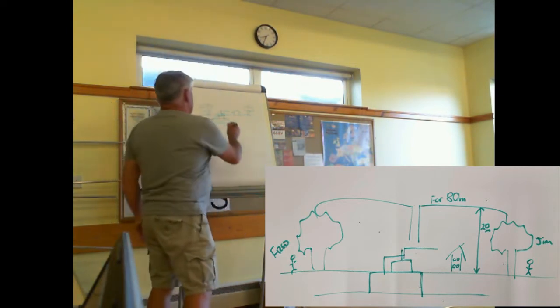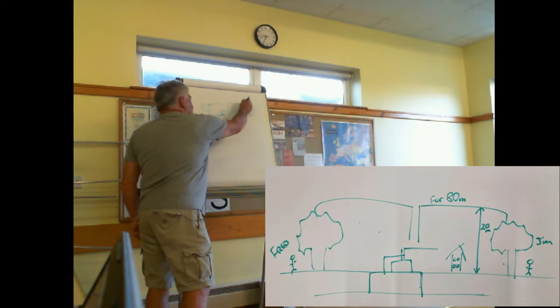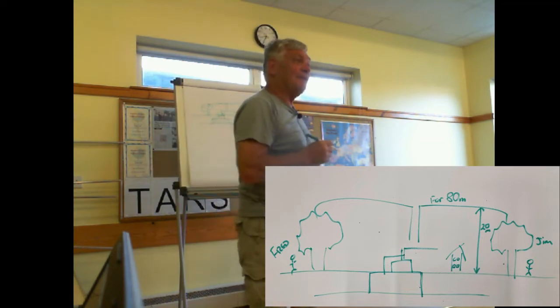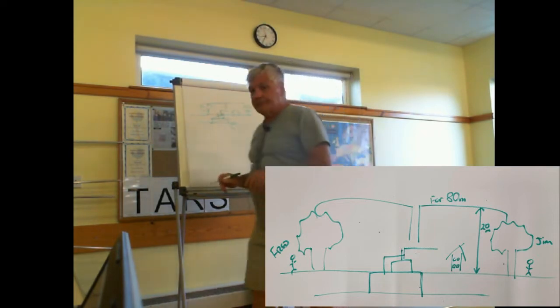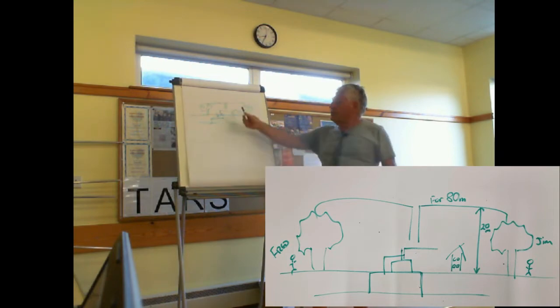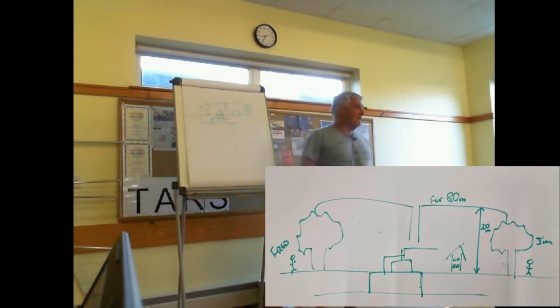You want a horizontal antenna, excuse me, for 80 meters, then you need to put something up, you know, like that. So those are the sort of misconceptions that you get. It's this, like a bit of quarter wave on the ground. Or this, that one, yeah. Let's call that half wave or whatever you like to call it. That can be anything. We've already decided that can be anything. Go along there. Well, you said you want an 80 metre horizontal. So you've got to stick it up there.